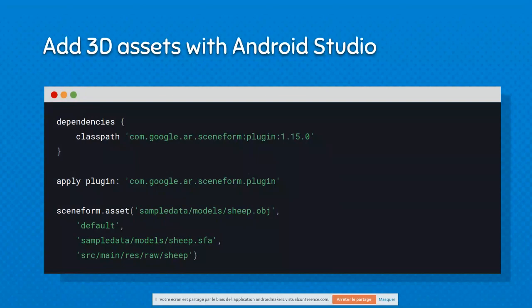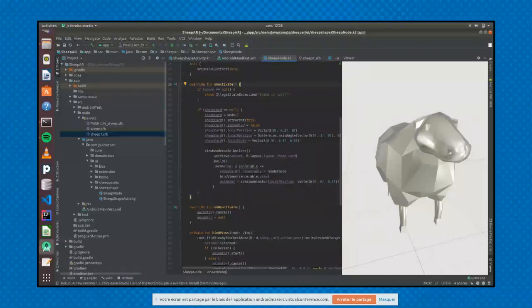So the Android plugin looks like this. Within Android Studio, with the Sceneform Android Studio plugin, you will have a nice overview of your 3D object, which was very useful when placing your object or seeing what it looks like.